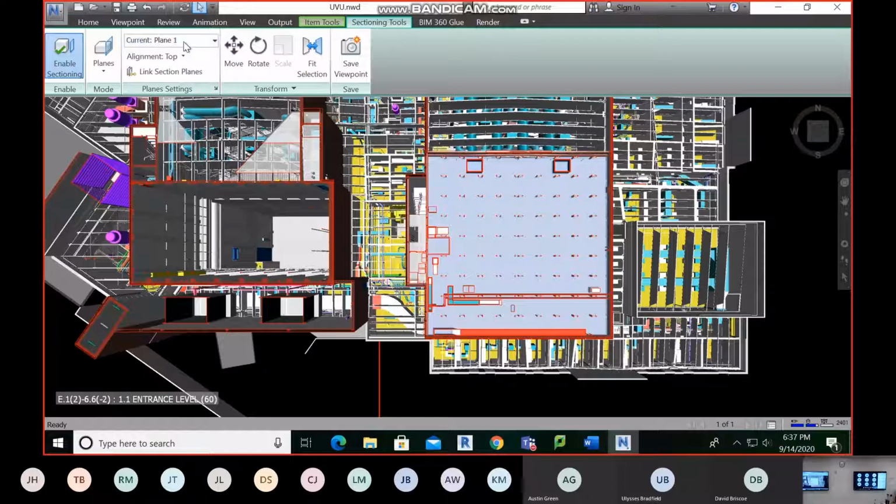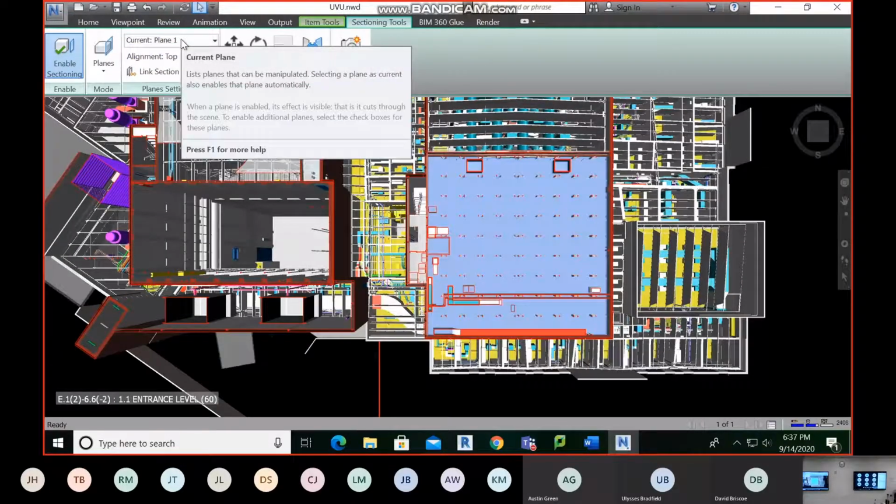So what I want you guys to do first is I basically just want you to go through and align plane 1 with top, plane 2 with bottom, and kind of work your way down the list. Okay. Now to do that, if you notice right here, there's plane 1, and right below it says alignment. It says top, and there's a drop down. So if I'm on plane 1 and I set it to top, it'll automatically set my plane 1 to top. Okay.